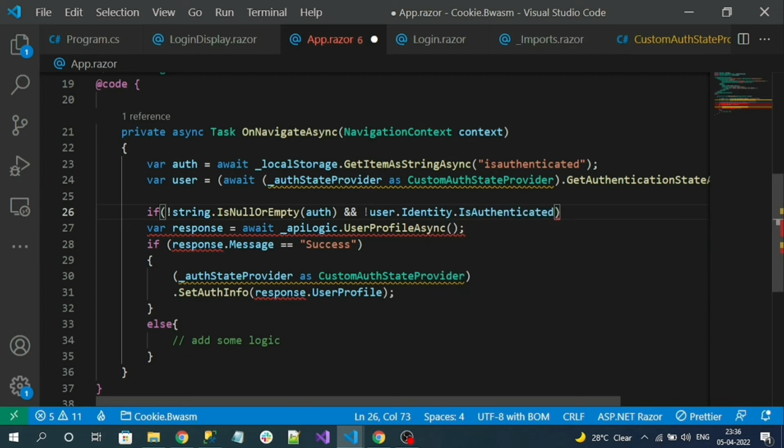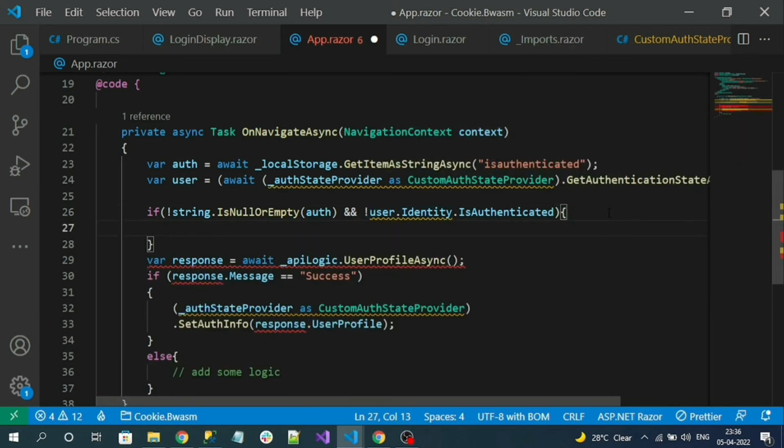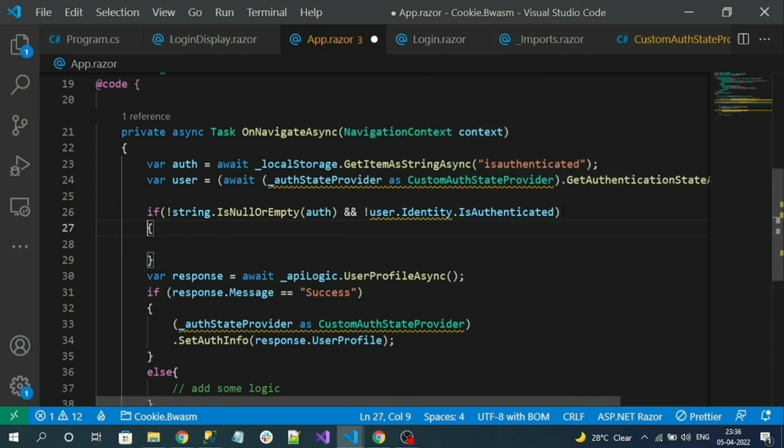See here, I am applying a reverse condition, not authenticated. But browser storage contains is authenticated, yet our state is not updated. This happens when the user is logged in and the page reloads, and the state doesn't exist, right? It means the user API call hasn't been made. At that time, it will be false only.